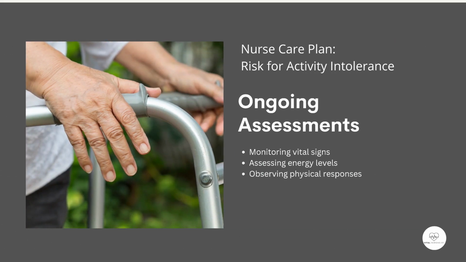Ongoing assessments. Continuous assessment is vital to track progress and modify care plans as needed. Focus on the following: monitoring vital signs during and after activity for abnormal changes, assessing energy levels frequently and asking the patient to rate their fatigue, observing physical responses to activity such as labored breathing or muscle weakness.